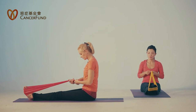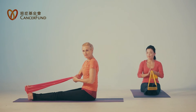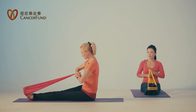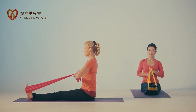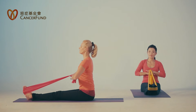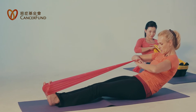Now, place both ends of the elastic band in both your palms. So you open your elbows wide, starting from the middle. We will go three times down and up, the same movement with the spine and abdominals. Only center. Inhale, exhaling, go down.